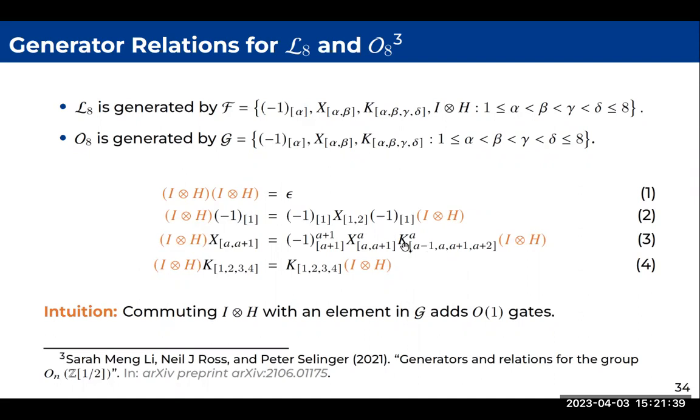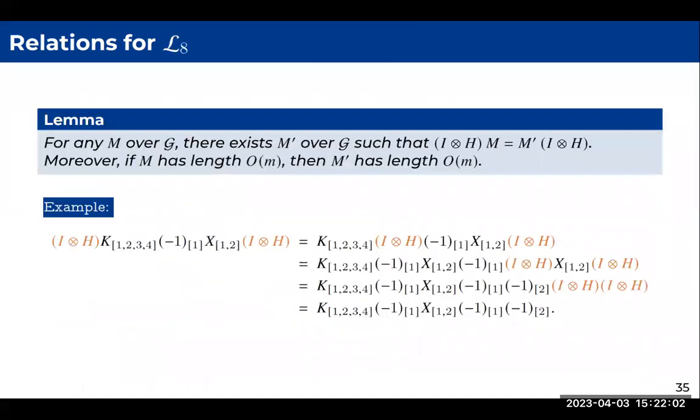Like, you will have at most 3 more generators than before. So the idea is, we know that we can think of an element of O8 as an element of L8, right? It's just like, instead of doing 1 over 2, it's 1 over root 2 squared. Now, we can first synthesize this element using the L8 method, as we mentioned before, but then we have I tensor H. So what happens is, for example, if you have I tensor H on non-adjacent positions, you can perform the relation that we just mentioned to push I tensor H all the way from left to the right, such that this I tensor H will be placed at adjacent positions here.